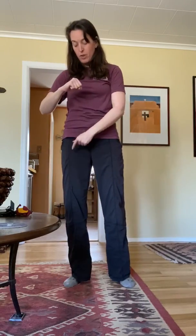So at the end of Tai Chi class, we bow. We're going to make our right hand a fist, standing on our right foot with our toes to the corner. Left foot is forward on the toe, ball of the foot. Left palm is open. We bring our fist to our palm.